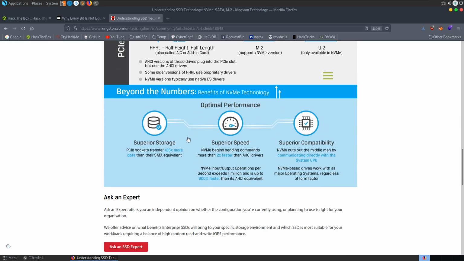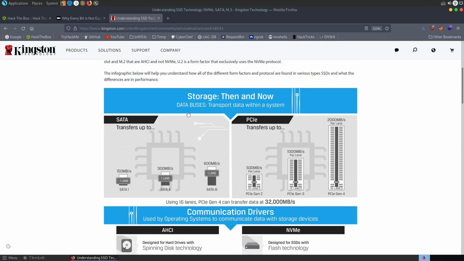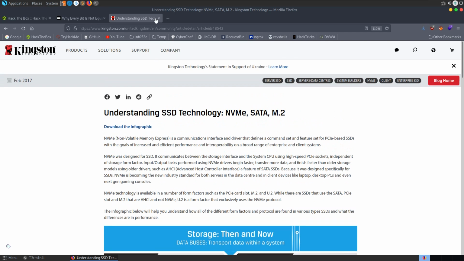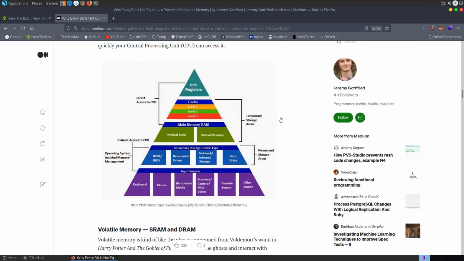So yeah, I'll not go through this in too much detail. I just wanted to mention that. I'll talk a little bit about this in a second because I've got a few different hard drives in my computer, so I'll talk about how I set those up as well, because I do have a RAID config. Okay, so that's that out of the way. Let me open up an article on RAID 5 and we'll talk about that.